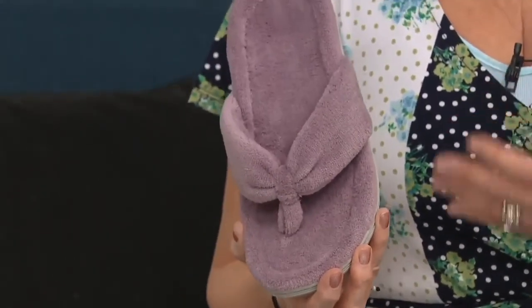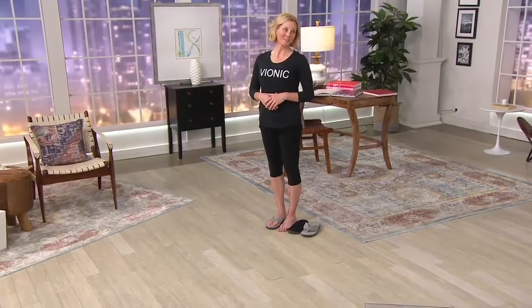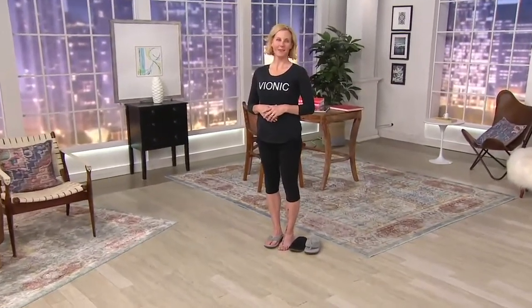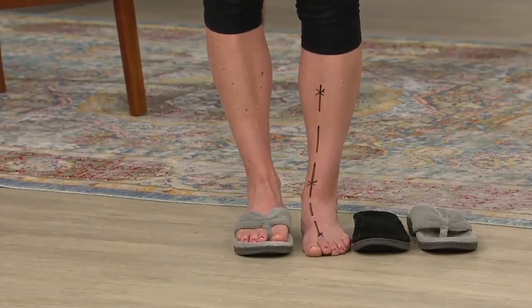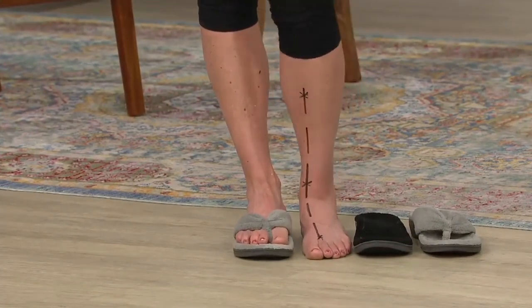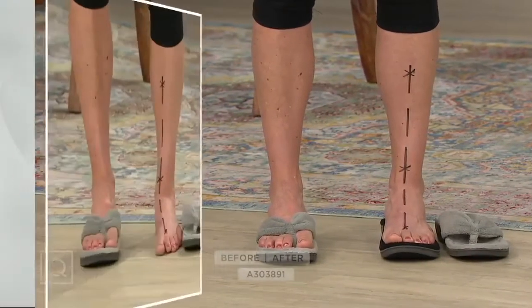And Stacey Ann is here to show you. And I was emailing your husband today, and I said, we got to keep these before and afters. They are amazing. So if you are walking barefoot around the house right now on hard, flat surfaces, you are not doing your body, your feet, your ankles, your knees, your back any good at all, because Stacey is doing what all of us do. On a hard, flat surface, we pronate. We roll down to meet the floor.